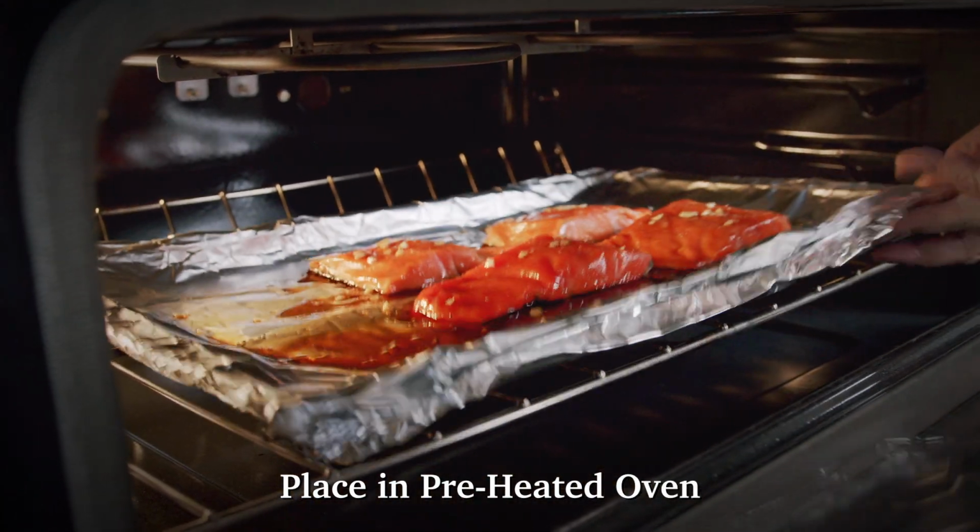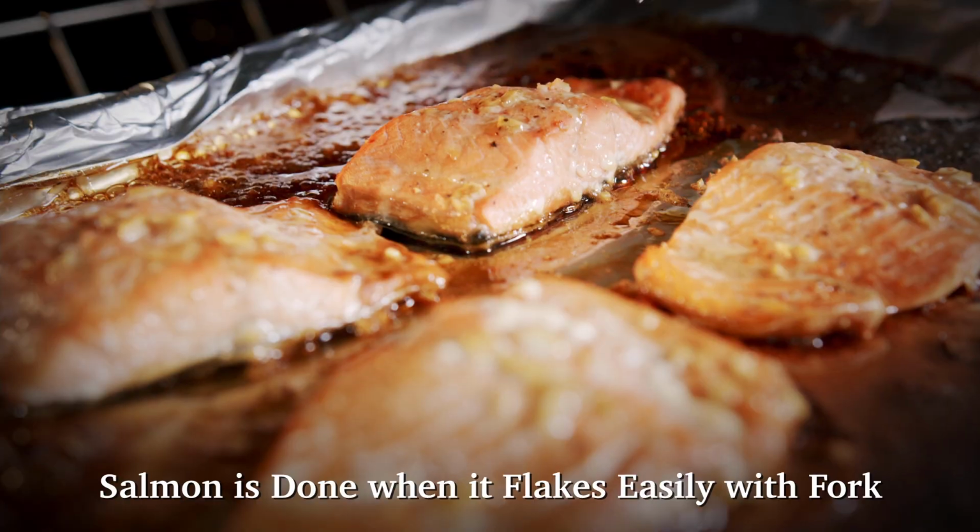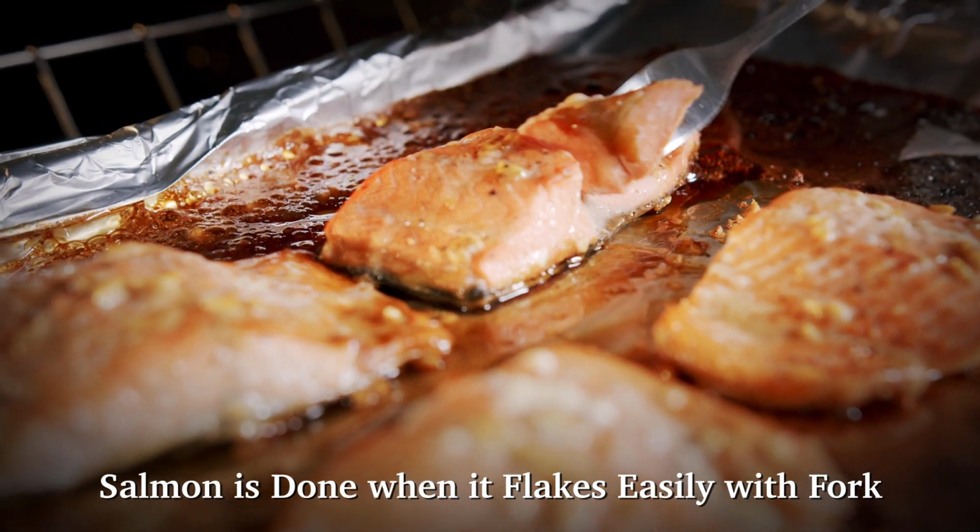Place the pan in the preheated oven. Bake uncovered for 15 to 20 minutes. The salmon is done when it flakes easily with a fork. Enjoy!